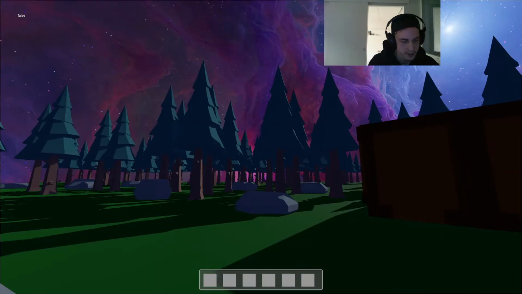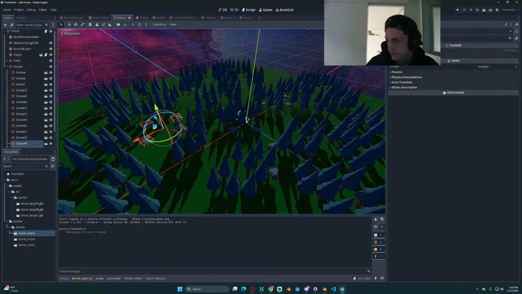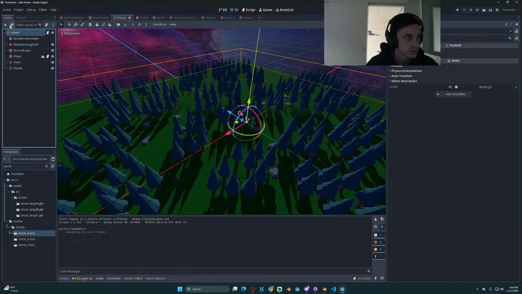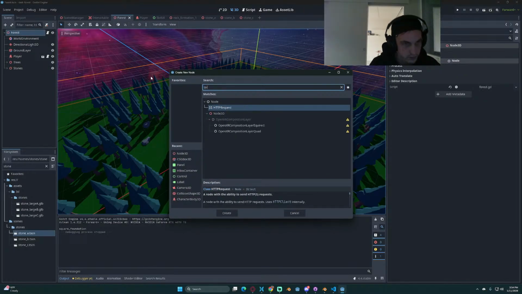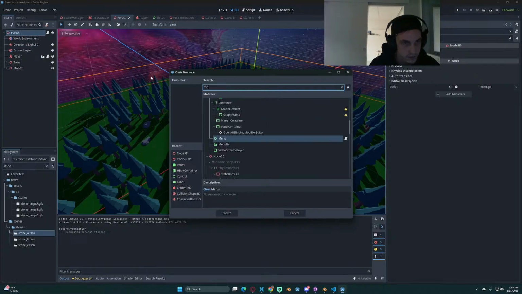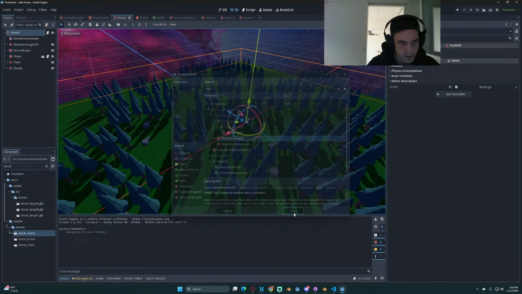let's get an outline shader on this. My favorite one. Actually, let's do it this way.